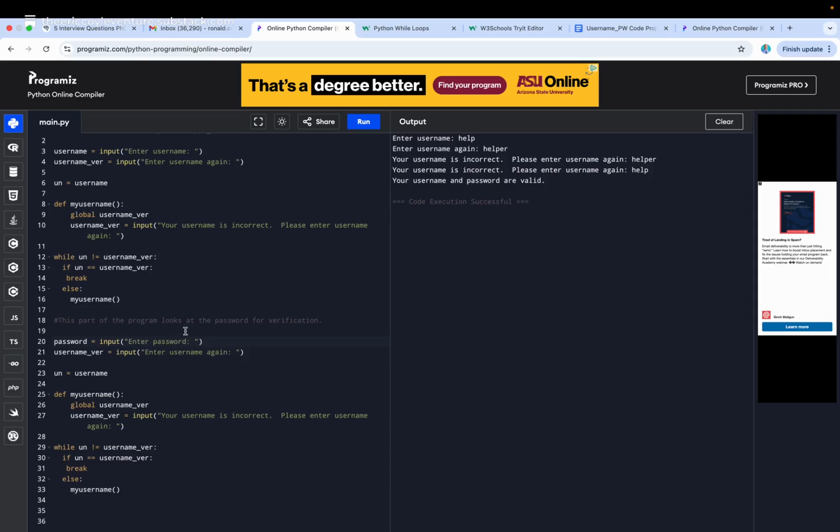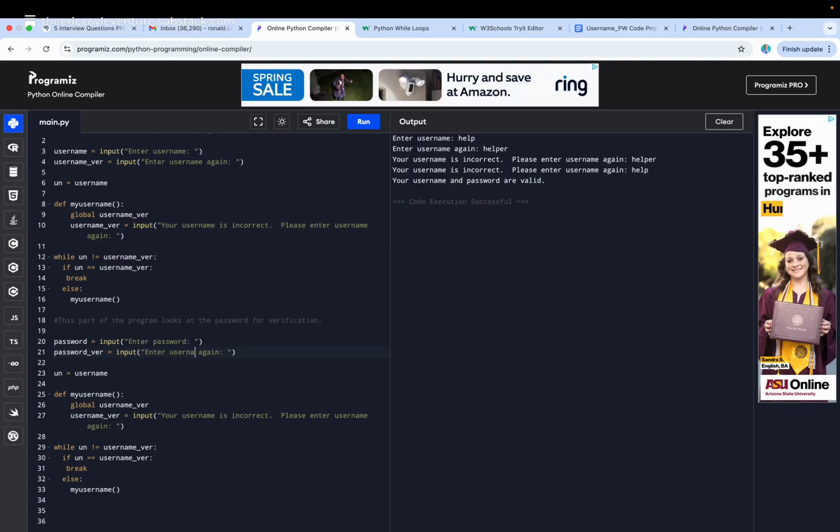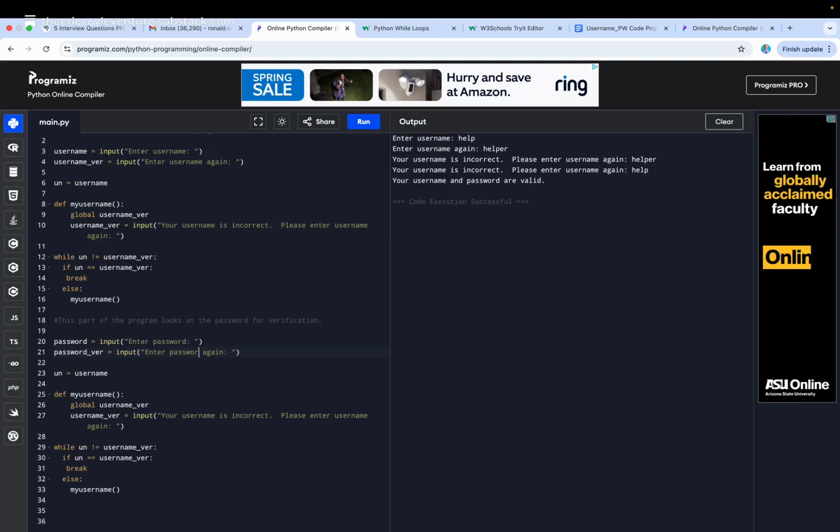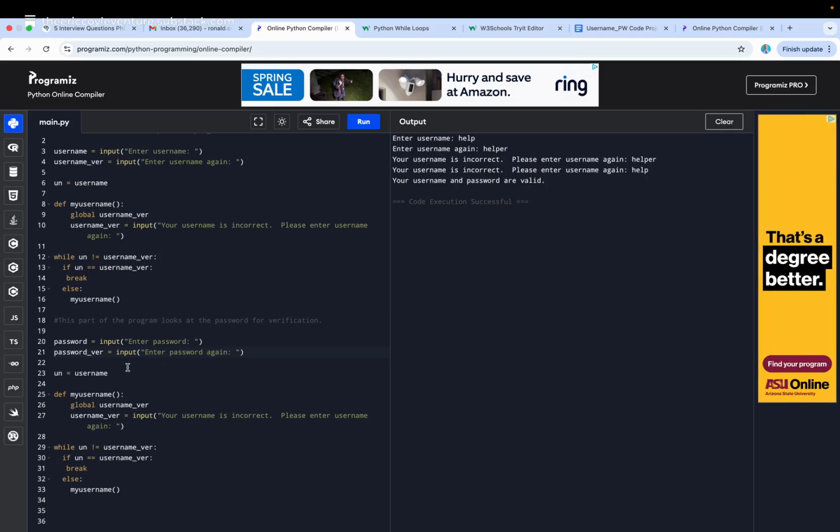Okay, there actually is a way to mask this, but I'll cover that in a different video. Let's make sure we get the basics down here first. And what I mean by mask is to hide it. So enter password again. A lot of times you don't want someone to see your password. Actually, I might be able to show you. I'll see if I can remember it. It's not on W3Schools, so it's just some other things I've picked up through time.